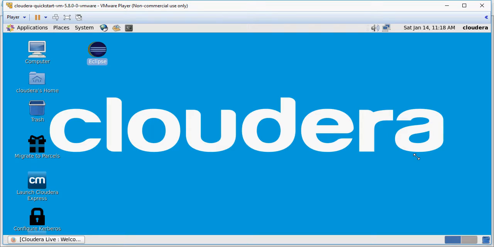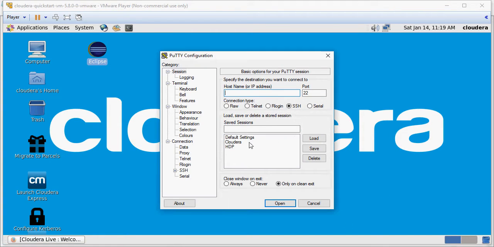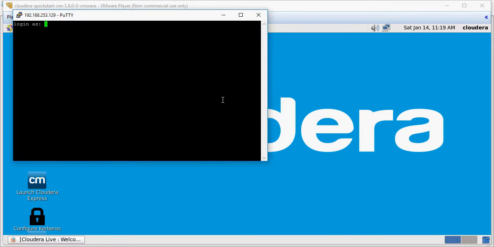So let's get started. I would like you to go to Google and download PuTTY. It's P-U-T-T-Y. And you already have the IP address from Cloudera. If not, you can watch the earlier videos to get the IP address. Let the port be 22 and SSH. Click on open. And you can type user root. Be very careful, it's a root user for the virtual machine. And the password is cloudera.